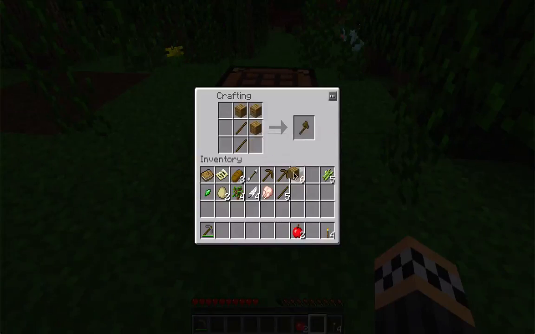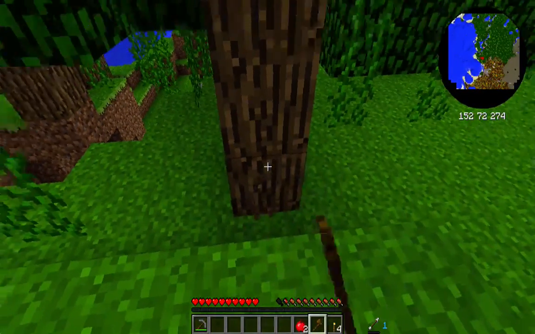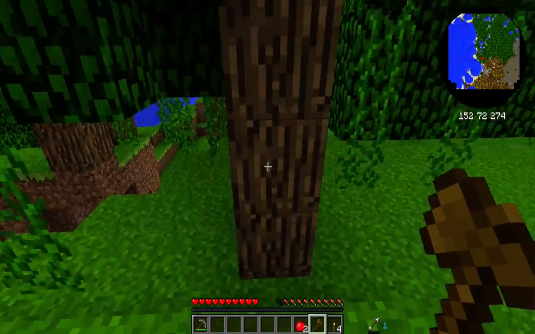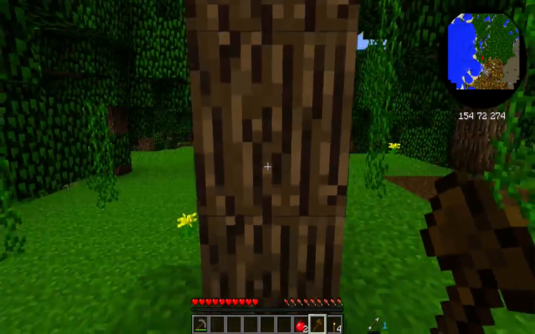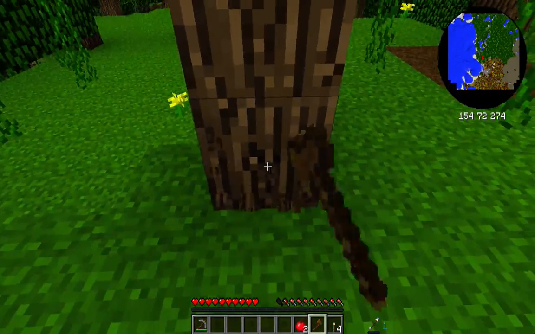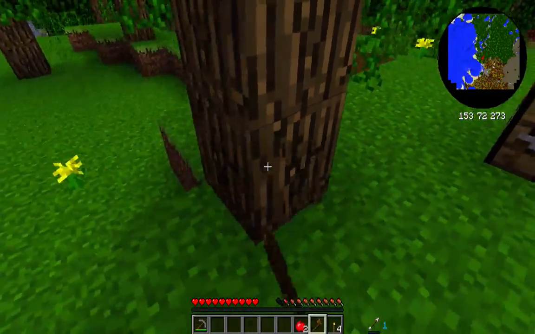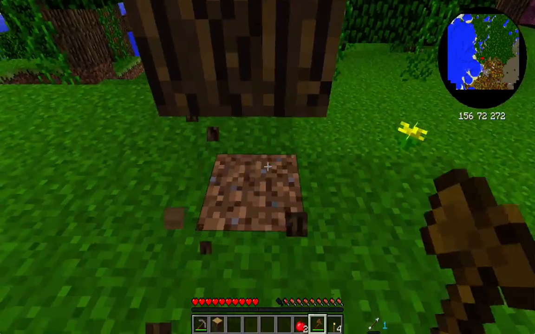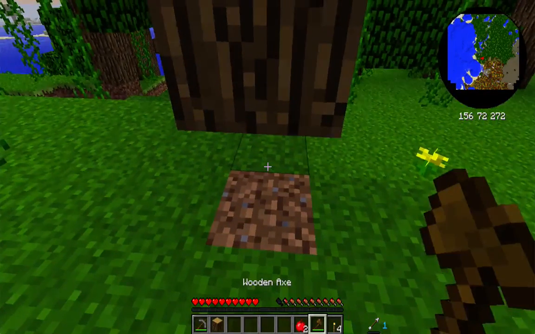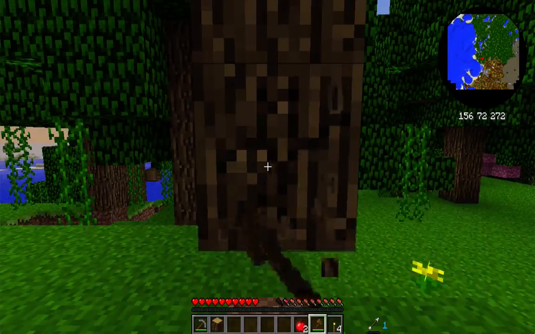Oh, what the fuck. Here. See, it takes a while, but when you shift and destroy the block you want to destroy from the tree, it breaks really, really fast. I mean, it breaks fast, or as fast as the efficiency of the wooden axe is. So, yeah. Or maybe that's in 1.6.2, I don't know.